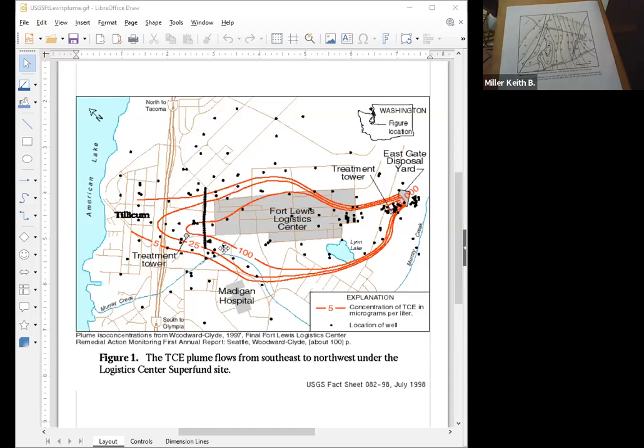So these contours are contours of a particular contaminant called TCE in concentrations that are called micrograms per liter. And so you can contour that. And notice that the numbers keep getting bigger up to here where they're very, very high. So this is the source of the contamination. And notice that the contaminant levels are spread out in what's called a plume. In other words, they don't spread out kind of symmetrically around the area of contamination, the source of contamination, but they're swept in a certain direction in a plume. And that is because of groundwater flow.